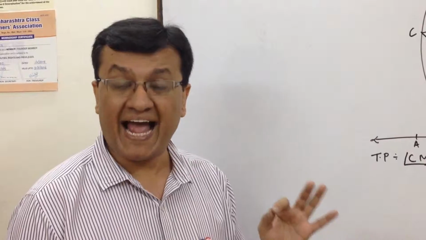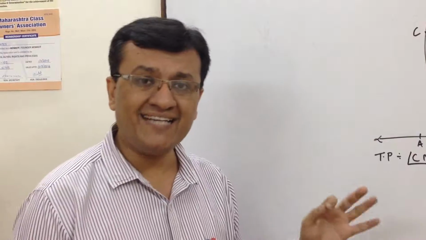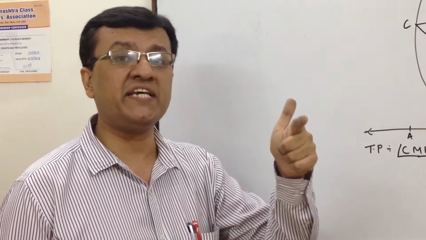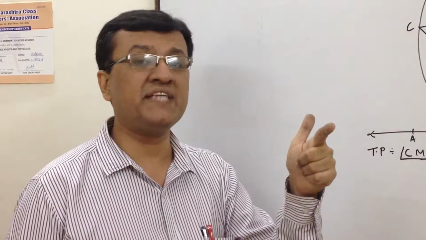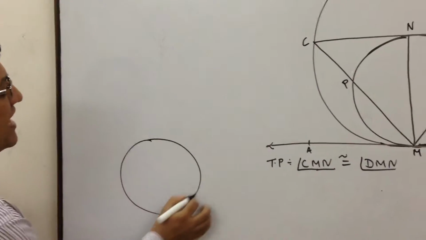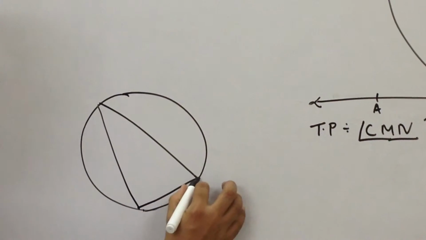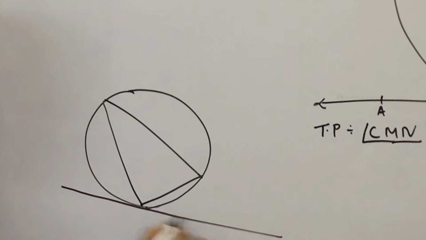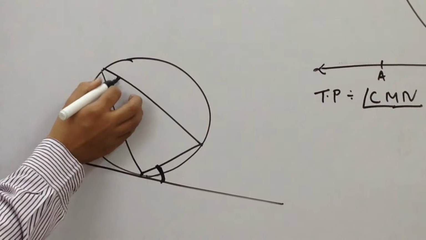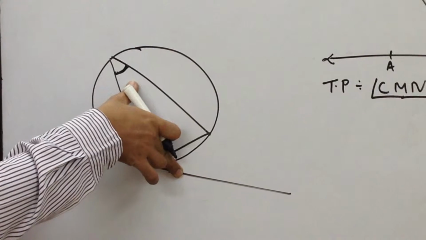Now students, we just need to remember one thing. In order to apply AFAS, angles formed in alternate segment, you need to have an inscribed angle and you need to have a tangent secant angle. Then and only then can you say both these angles are congruent. Let me refresh the concept I have just stated. You need to have a tangent secant angle and an inscribed angle. You need to have both of them for me to say these are congruent by AFAS.